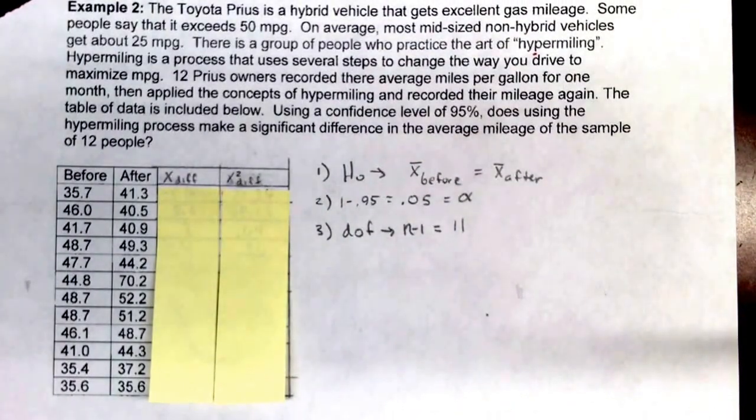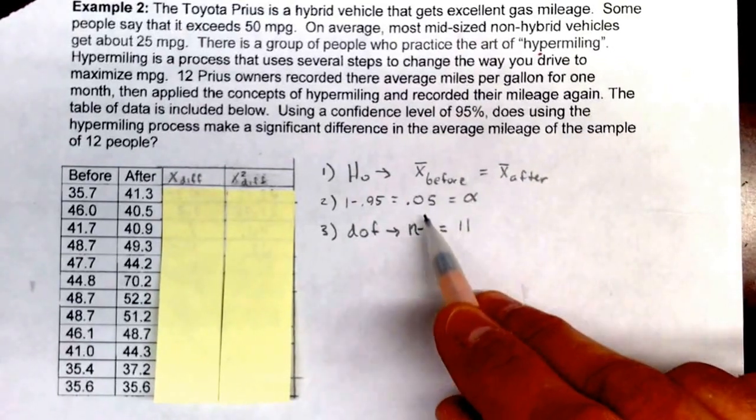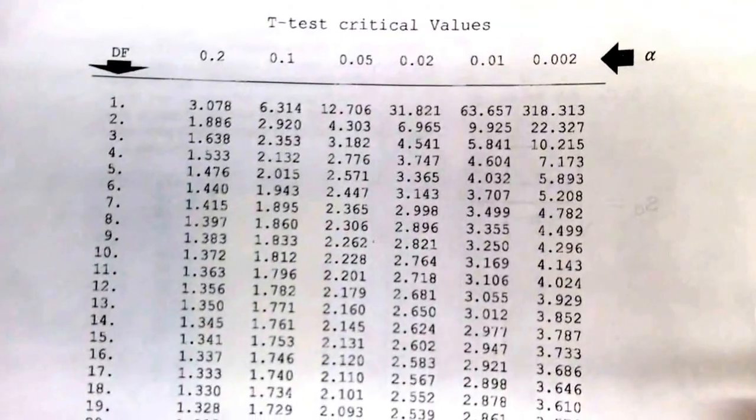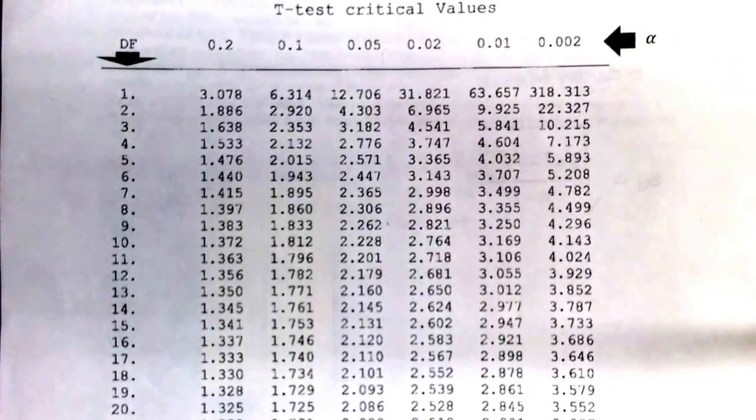And then after that, we're going to take the degrees of freedom and the alpha amount, this 0.05, and the 11, and use our chart here, which I'm going to put down for 1 second, and we'll go back to the other part. We can use the chart, and I can use a highlighter to show how we get this.